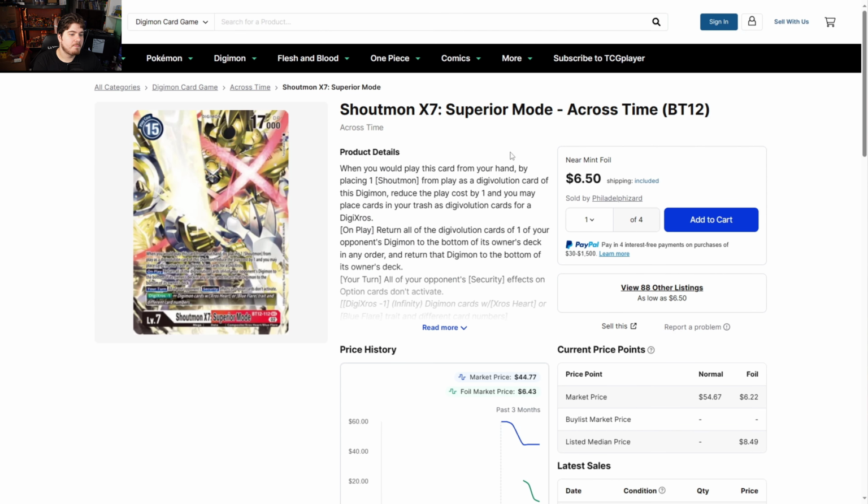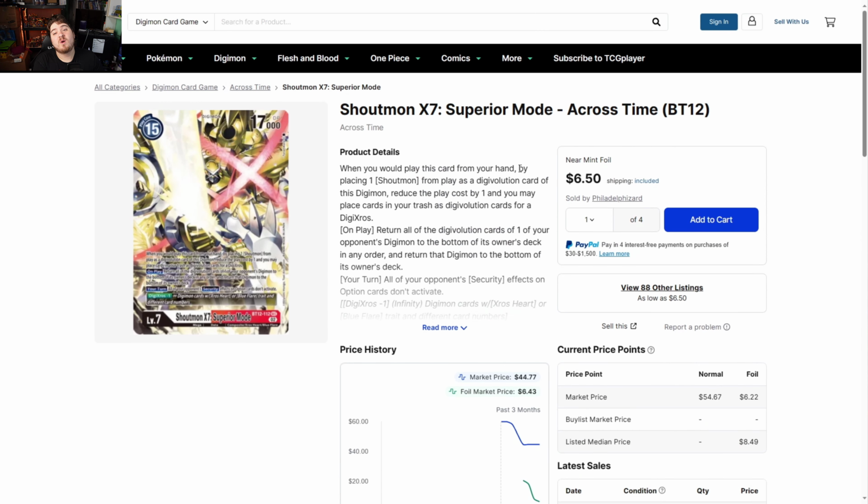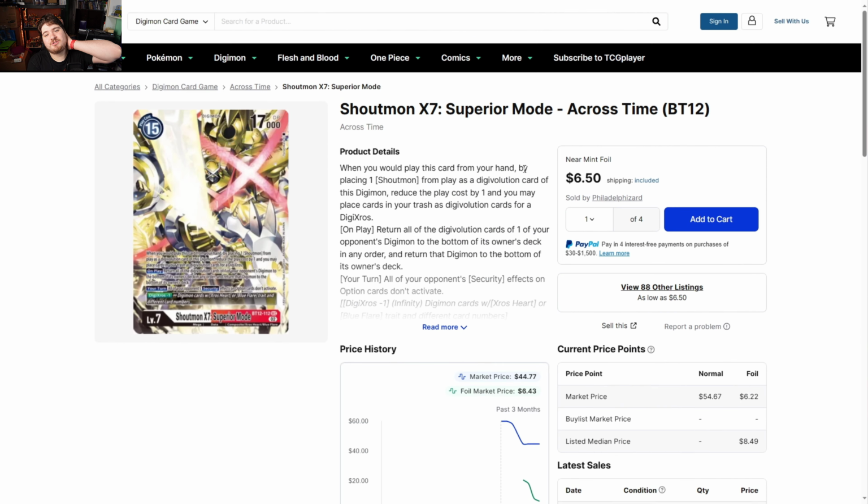Not terrible. Shoutmon Time 7 Superior Mode Across Time. This is the secret of the set, boys and girls. One of the only real trash secrets. But here's the thing. It comes down to Ultimate Cups. This deck is basically banned. Hunters is even banned in that set. The only deck that's really going to be overly represented is Bloom Lord. But even that got hit with the Hydramon.